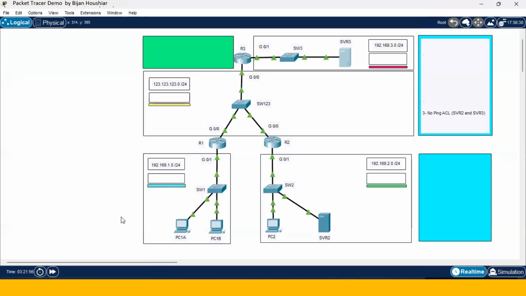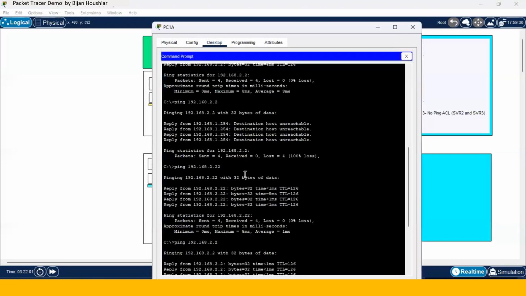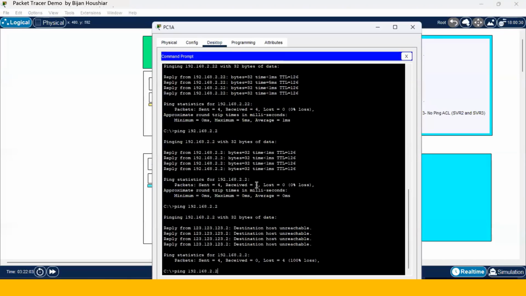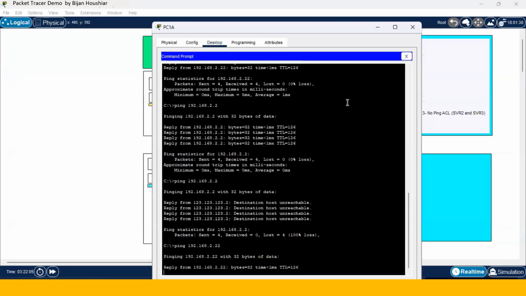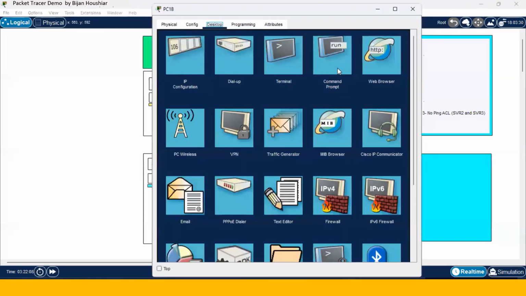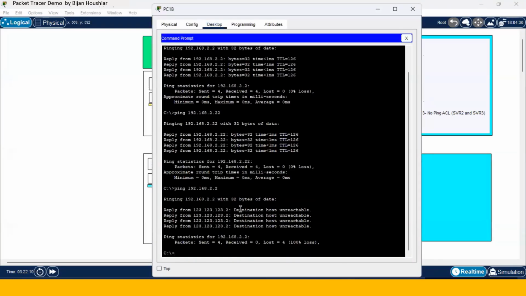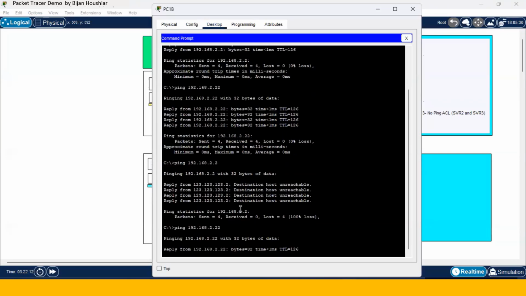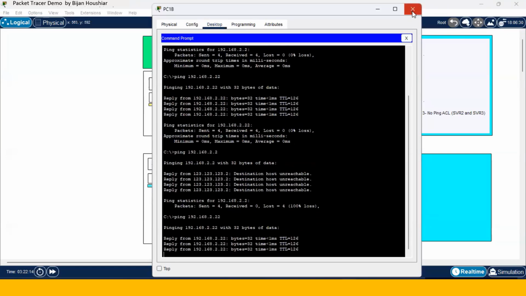Let's see if we can ping PC2. Yes, we can. We only prevented people from pinging server 2.